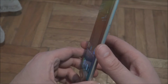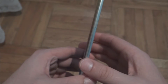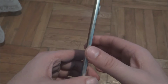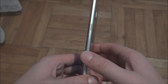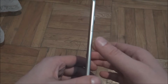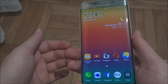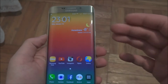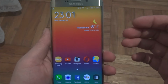beautiful to enjoy it, it's also a bit troublesome due to the sharp corners of the edges, due to the small edges if you want, and also due to the materials, glass with metal, that makes this device very slippery in the hand. Also, holding it for longer periods of time without a protective case may somewhat disturb you due to the sharp edges. They are flatter than they were on the S6 Edge, but still you can notice them.